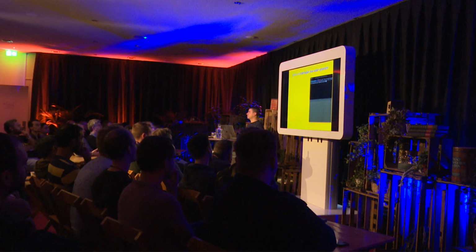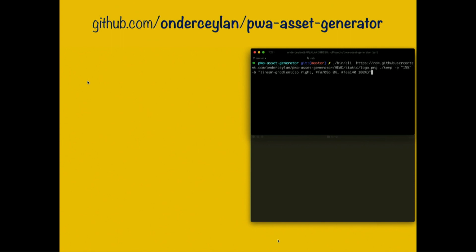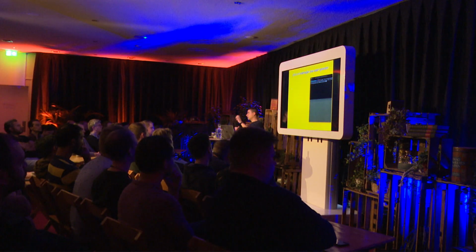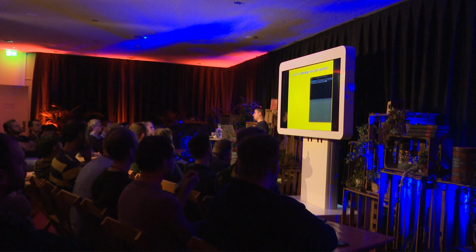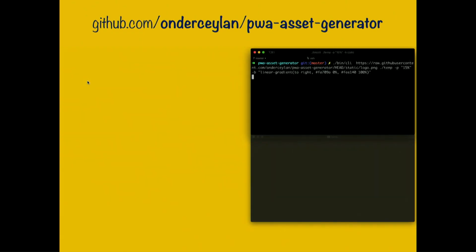I'm a PWA enthusiast, and I develop PWAs quite often. And when you develop them and target both platforms like Android and iOS, you need to generate a lot of images, assets for your application. These are icons, these are splash screens, and if you're targeting iOS as well, then you need to generate a splash screen resolution for each device resolution, for each orientation. So it's a lot of images. So this script just automates that.